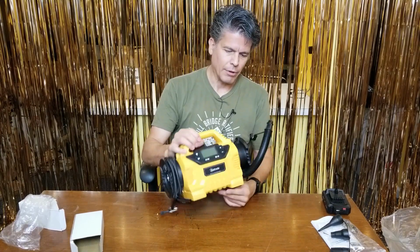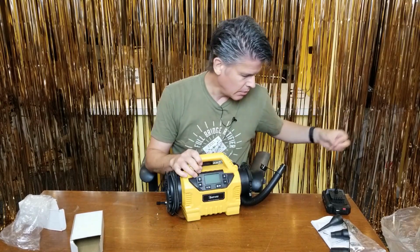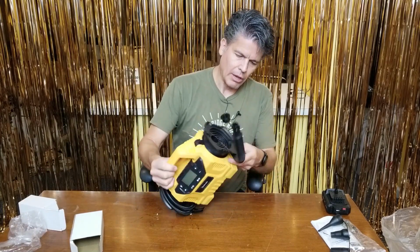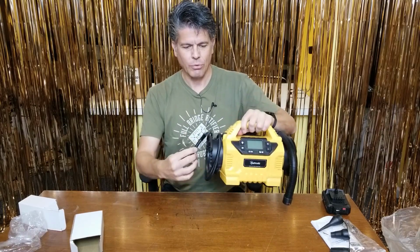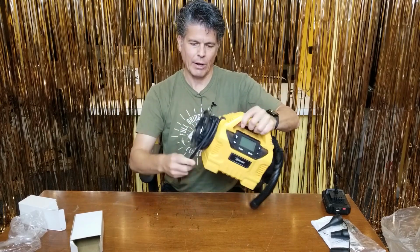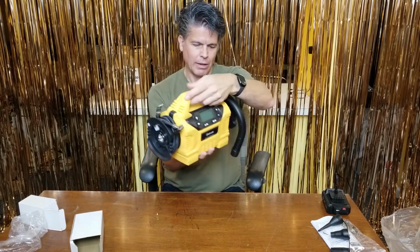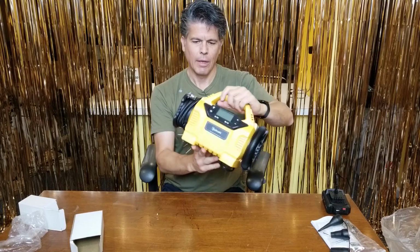What else do we have on here? We've got plastic that we want to peel off and get rid of. And then we have this hose on this side and a couple things you can wind it around. So instead of having hoses dangling off, it has a way you can wind it and it holds the hoses in place. You can just snap them in, although this one's not holding its hose very well, but there we go. Okay.